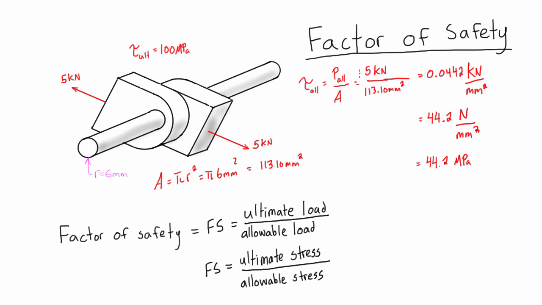That is the allowable shear stress. And that is the shear stress that is caused in this member, in the rod, when we apply the maximum allowable load, which is five kilonewtons. So if we go and plug these into our factor of safety formula down here, we have ultimate stress, which is 100 MPa.